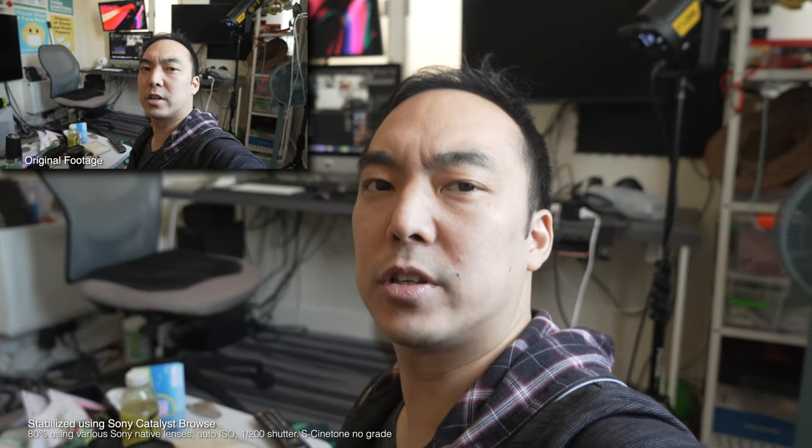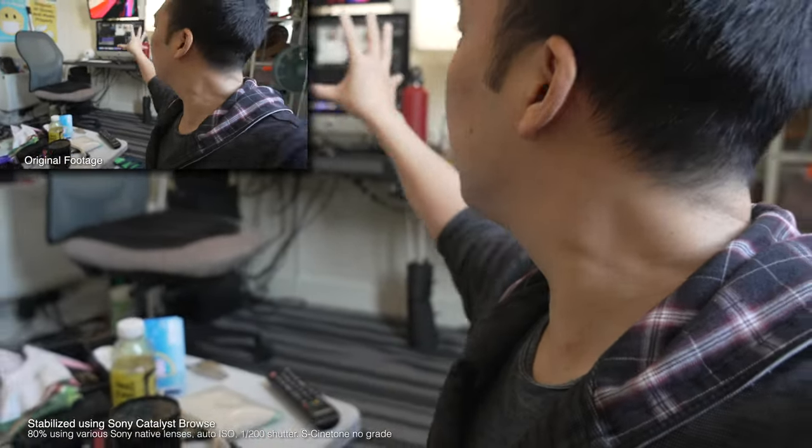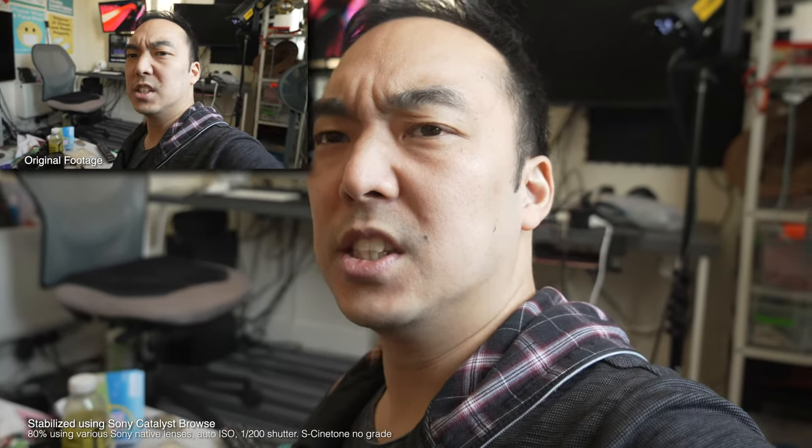And then I want to try out the F4 version of the 12 to 24, and maybe even the 2.8, but I think it's going to be a bit too expensive and a bit too heavy for blogging use. I mean, F4 is good enough. In fact, when you're doing film, you don't want to blur out the background that much. Unlike with photography, you want to simplify, but it's kind of nice to have a little bit more of the background when you're doing film. You never see movies shot on wide open lenses at like f1 or even f1.4. It just doesn't look quite right. It looks a bit unnatural when it's film.